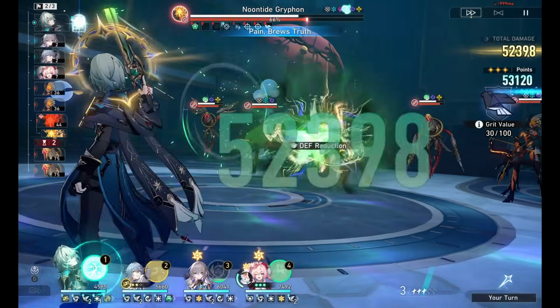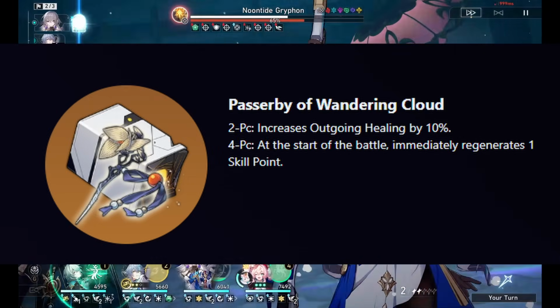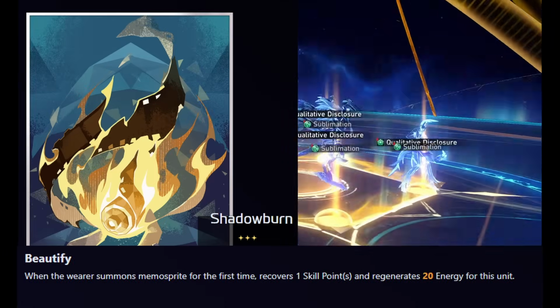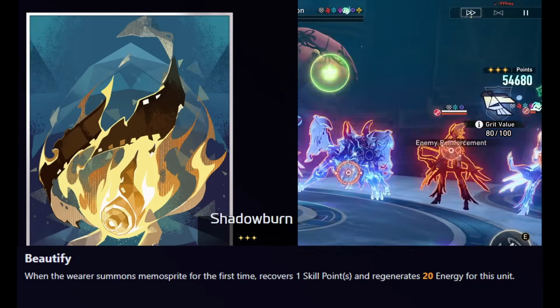Some special build tips I'll add is that you can use the Passerby set on characters like Tingyan and RMC to alleviate skill point requirements. You can also use the 3-star Light Cone Shadowburn on RMC to alleviate skill points and to make sure Mem gets enough charge to advance Phainon at the right time.